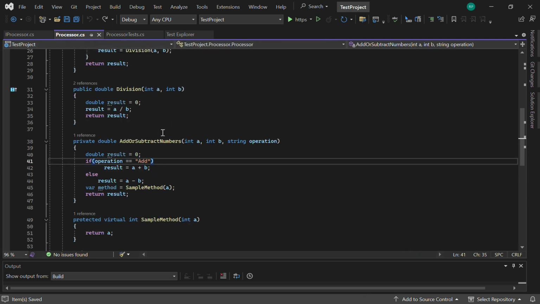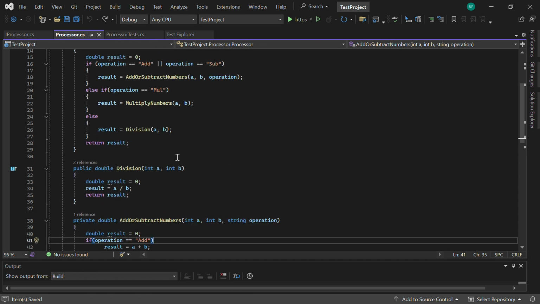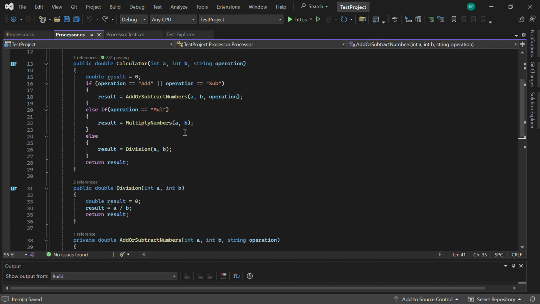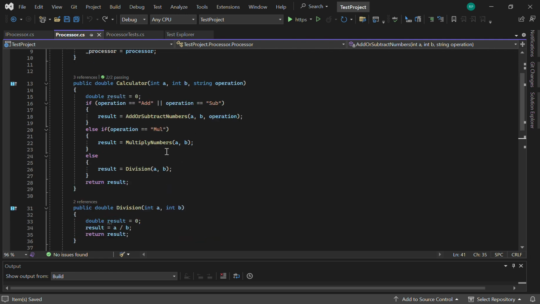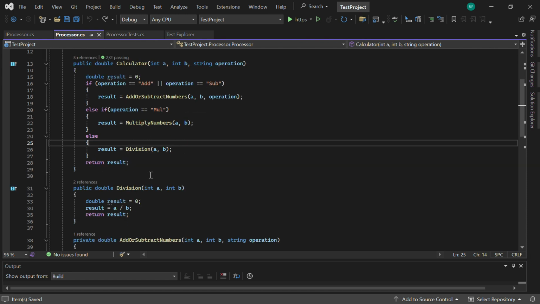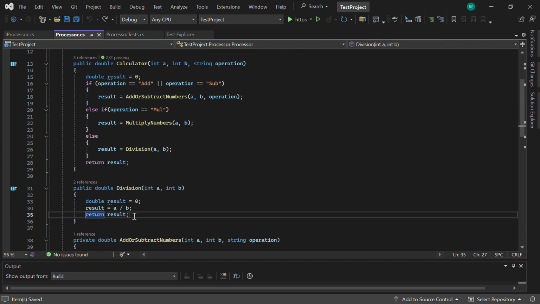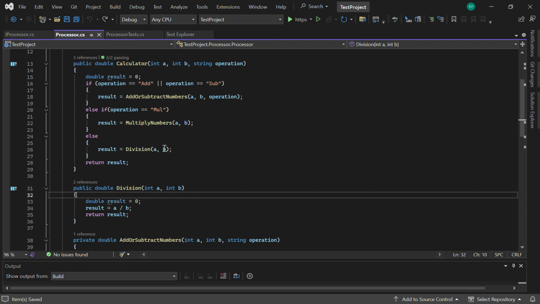This is Vanchika. Today we'll see how to write unit test cases for a public method, and that public method internally calls another public method in the same file. So if we see the code here, this division is a public method, and we are trying to write a unit test case for this calculator method, but we don't want to go into the code of the division method. So we'll see how to write a test case for the calculator method so that it doesn't enter into the division itself.